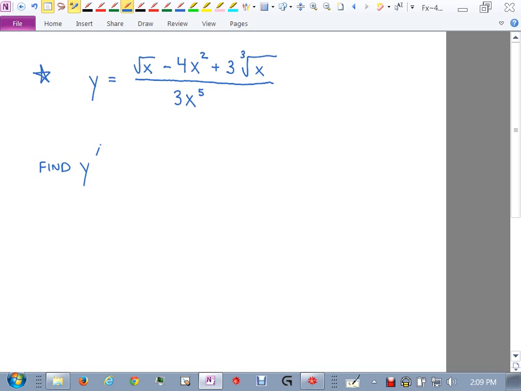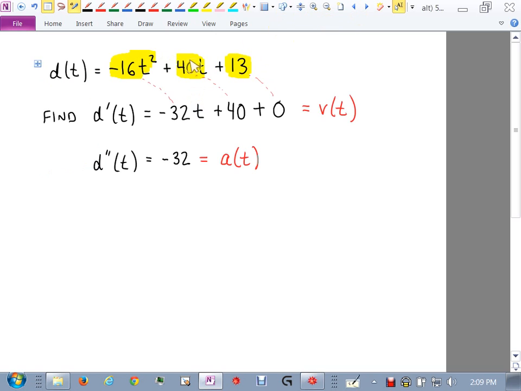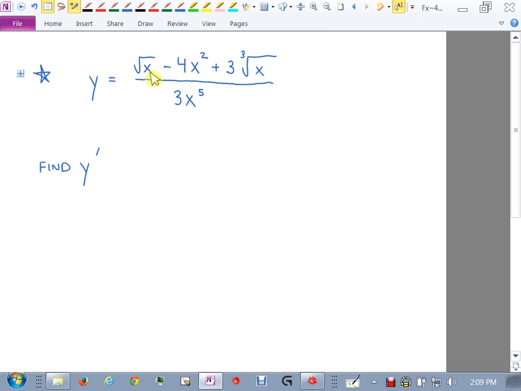What this problem is designed to do is to make sure you understand the power rule. That's all this problem is there for. Do you understand how the power rule is applied? Well, the first thing we have to realize is that to use the power rule, you have to have x to a power by itself sitting there. Now, you are allowed to split things up, like in the previous problem, into different terms and then do each one. That's okay. Now, we can't do it here, though, because even though these are split up, the whole thing's divided by this, right? So you can't quite do it yet. You have to do one thing first. What?